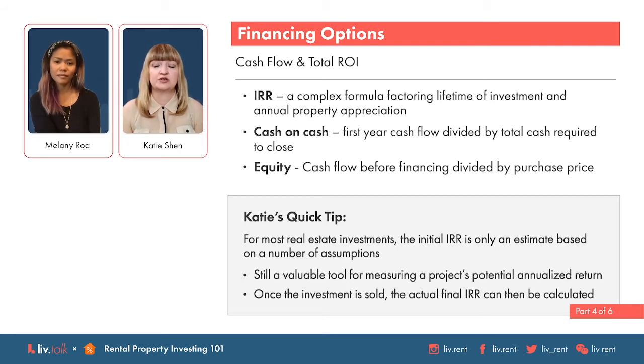The other metrics an investor typically considers are first year cash flow divided by total cash required to close, and an equity metric, which also allows you to compare cash flow before financing. So that's the cash flow a property brings without paying the mortgage, as if it's already paid out, divided by purchase price.